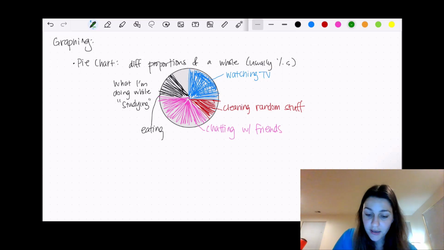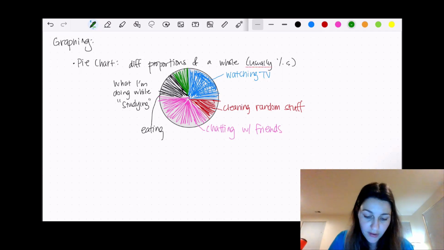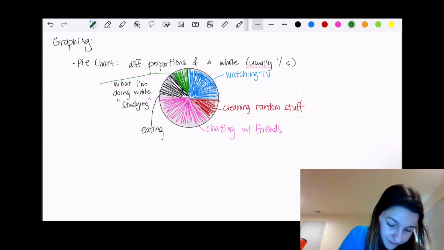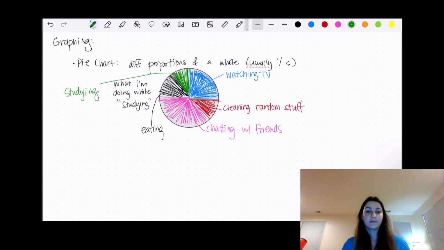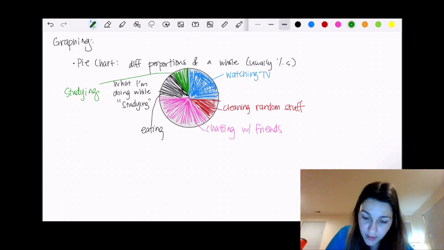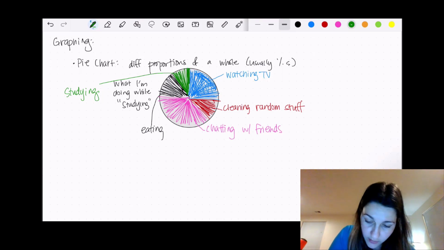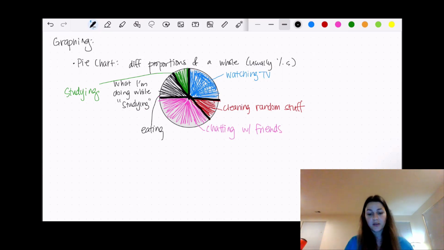And then in green, well, this is studying, just that little bit. Yeah, that's a pie chart, good enough. So this is studying. There's my pie chart. It could be a whole lot more pretty. Let's make these borders a little bit more fancy. How about that? Oops. In black. There we go. There's my pie chart of what I'm doing while I'm studying.